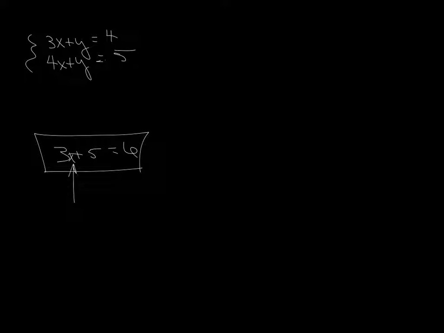Okay, so far we have done systems of equations in two variables. So what we've done in the past, in the last lesson in fact, is something like 3x plus y equals 4 and 4x plus y equals 5. When you were given that, you were given two equations and two variables. You have to have the same number of equations as you do variables. If I just had 3x plus 5 equals 6, I can solve that. I have one variable and one equation.